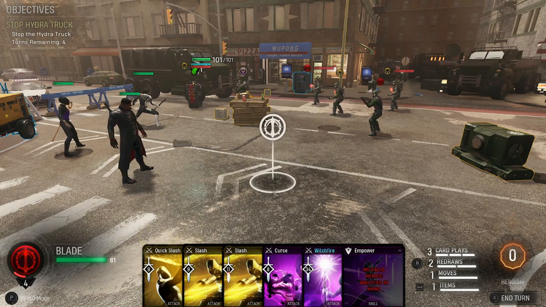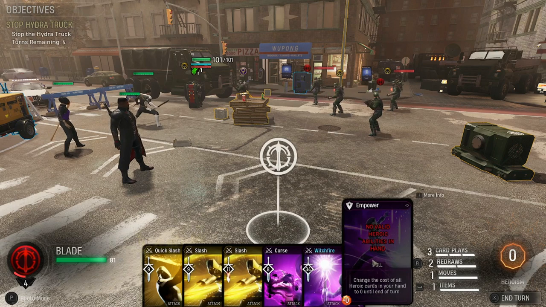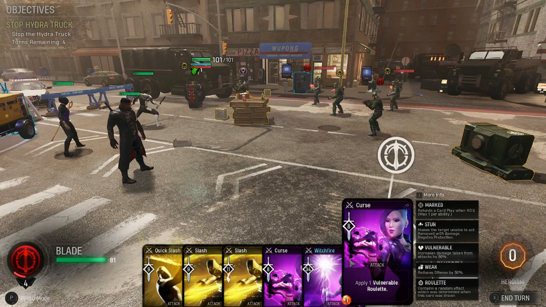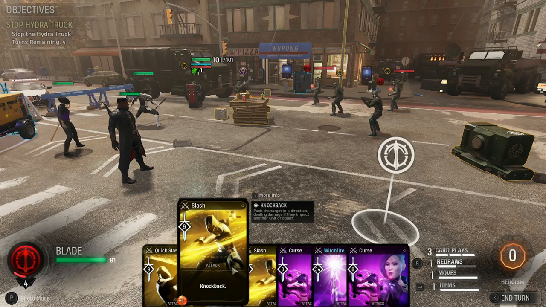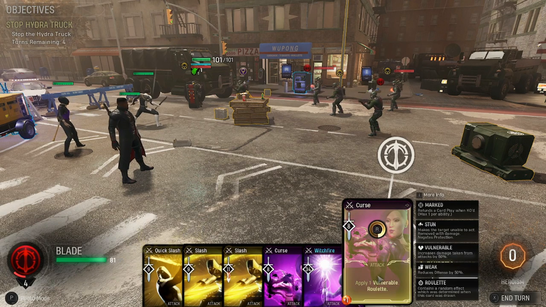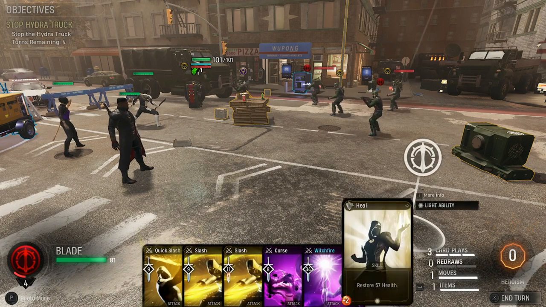So, let's see what we can do. Witchfire. Damage a random enemy. Recast. We like that. Empower. We don't have any... We could save that maybe for another turn. Curse. Again, roulette. My slashes are all not back. Okay, curse. Okay. It's like we don't need that.